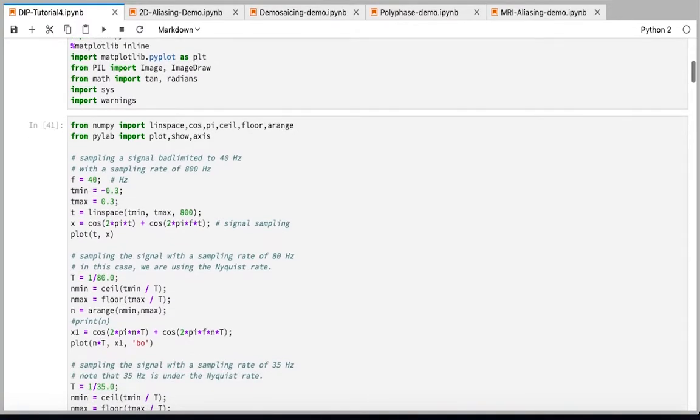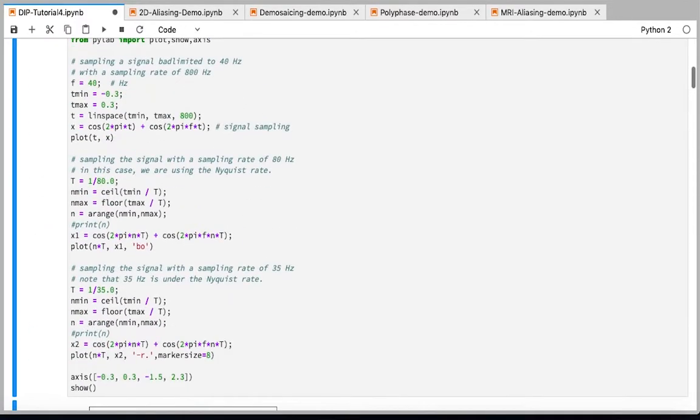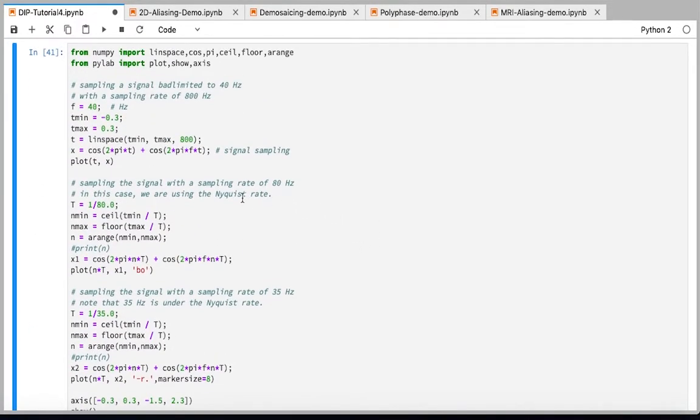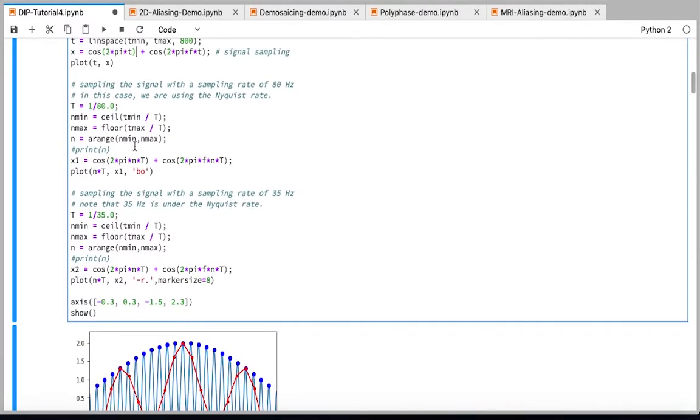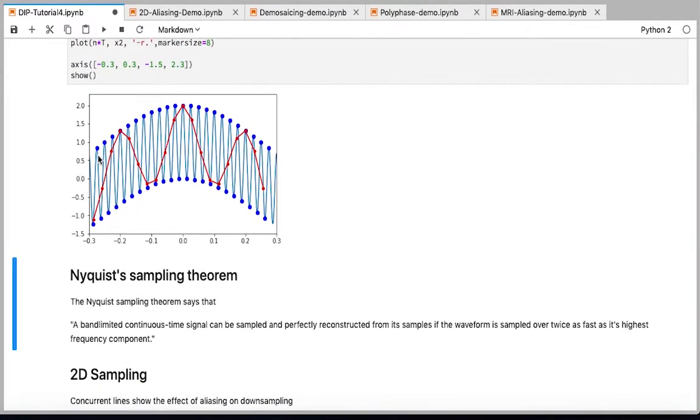Yeah, so let's start with 1D sampling. I'm choosing a signal which has two frequencies. One of the frequencies is F, and the other one is 1. So I'll just show you what my signal is. It's the blue line.